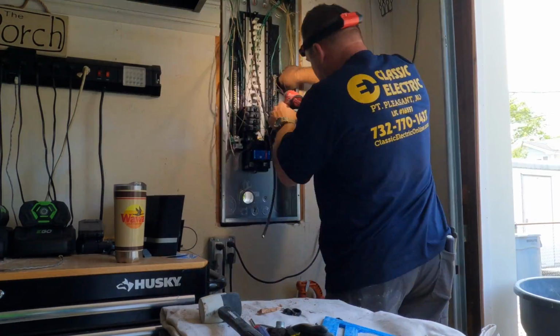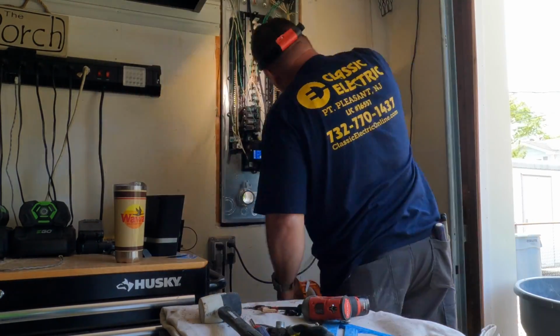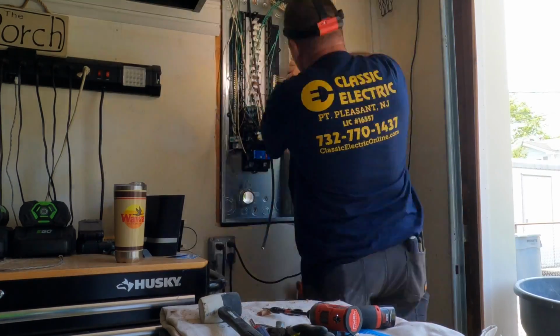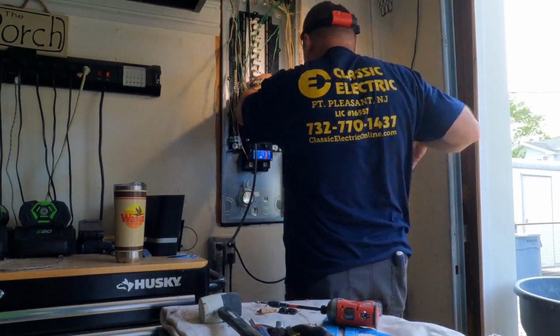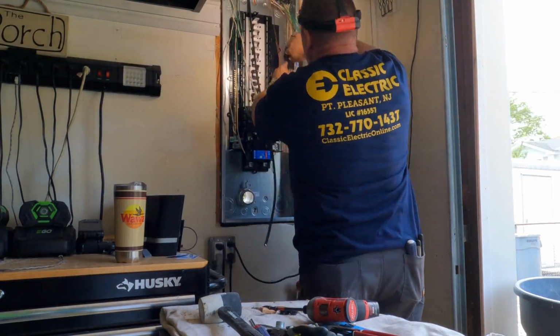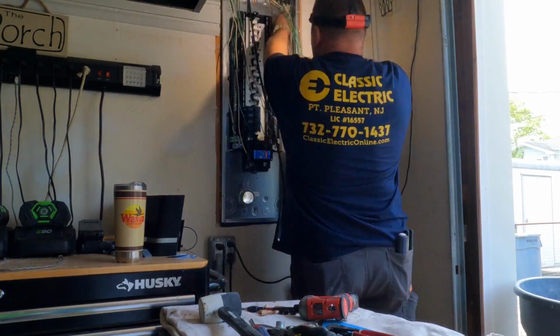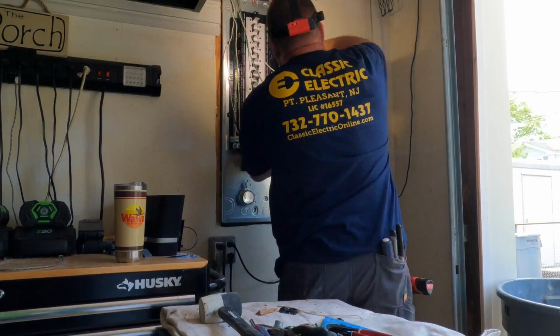I believe there were 14 different branch circuits existing in here, and we're going to add a few. We're going to add the portable generator main disconnect, and then we're going to be adding a 60 amp circuit for a hot tub that we're doing, and then another two-pole surge protector device that plugs right on to the bus bar and provides protection to the whole house.